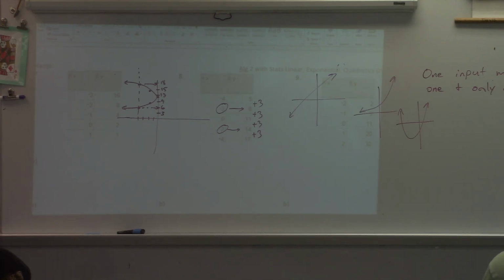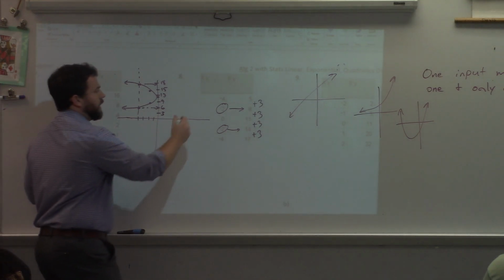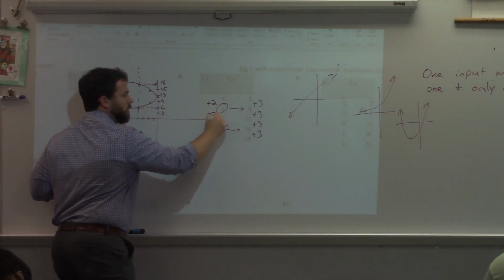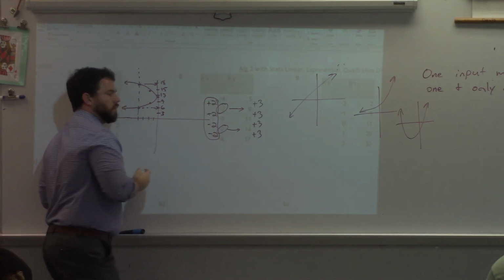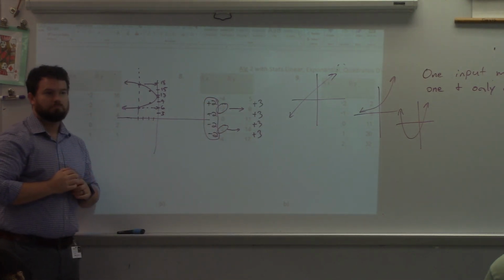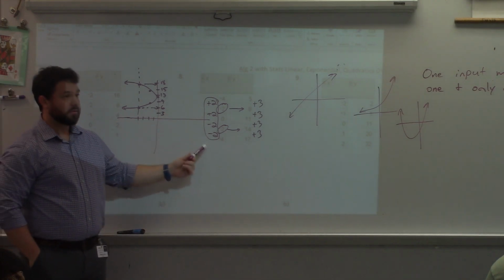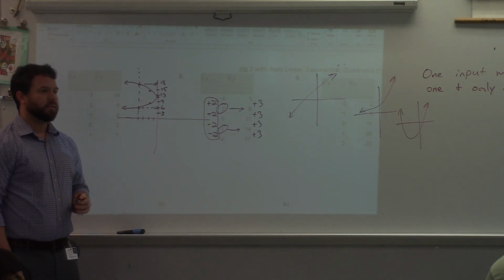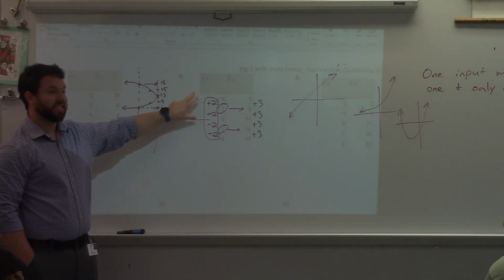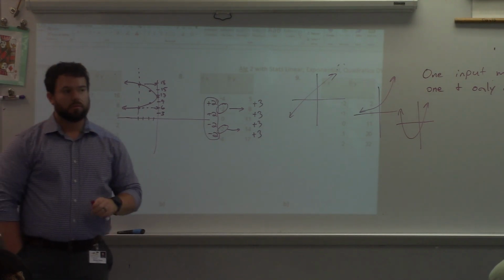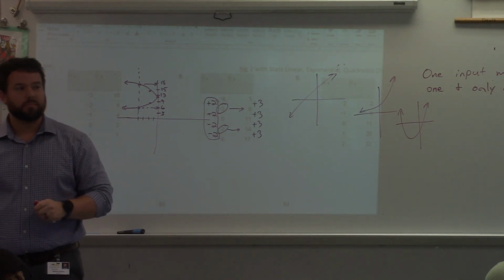So first off, I get why we saw the plus 3 and thought it was linear, but this was to test if we actually understood what a function was and what it meant to be linear. If you check the x, is that a constant additive rate of change? The x goes plus 2, minus 2, minus 2. Is adding 2 and subtracting 2 the same? No, it's not the same.